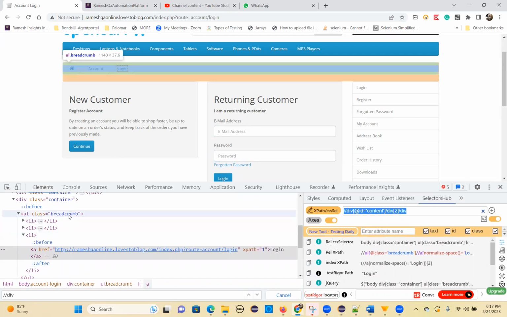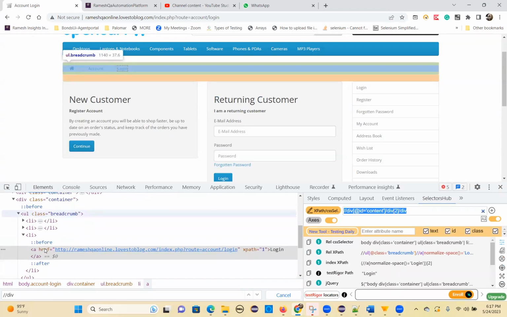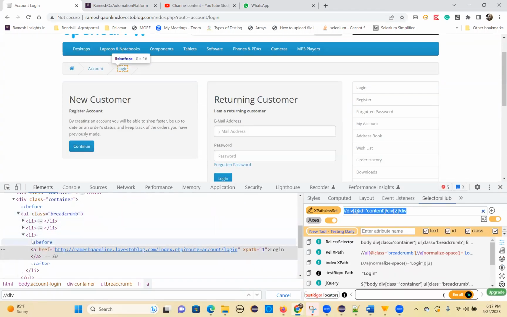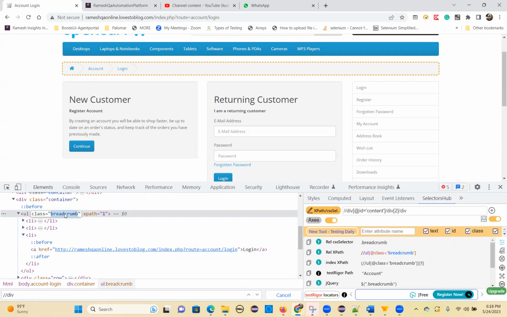So see, it starts from here. UL breadcrumb and LI 3 A, right? Third LI-A. So that you have to clearly tell. Let's start writing that code. So write the XPath, okay?